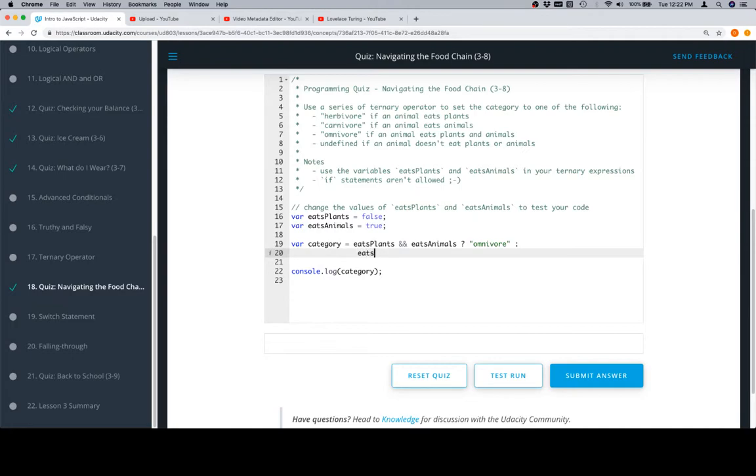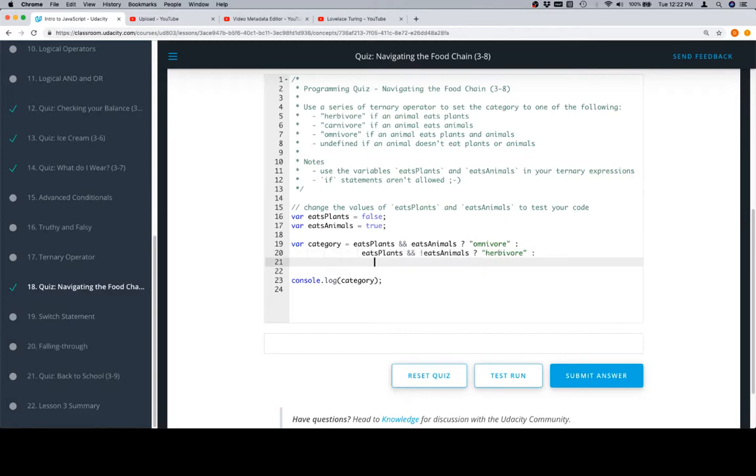In which case, we want to make sure that if they eat plants and they don't eat animals, we have an herbivore on our hands. Same story. If this part of the evaluation is true, herbivore is going to be returned. However, we want to make an allowance for when it is not true. The tabs are not as lined up as they could be, so maybe we could space this one a little bit.